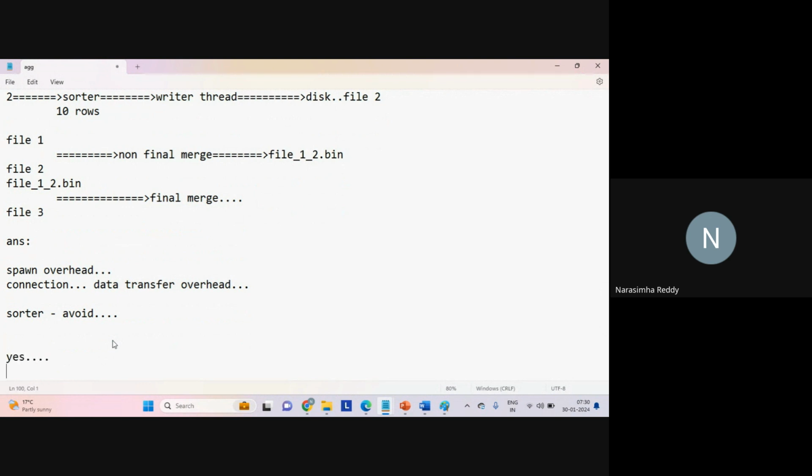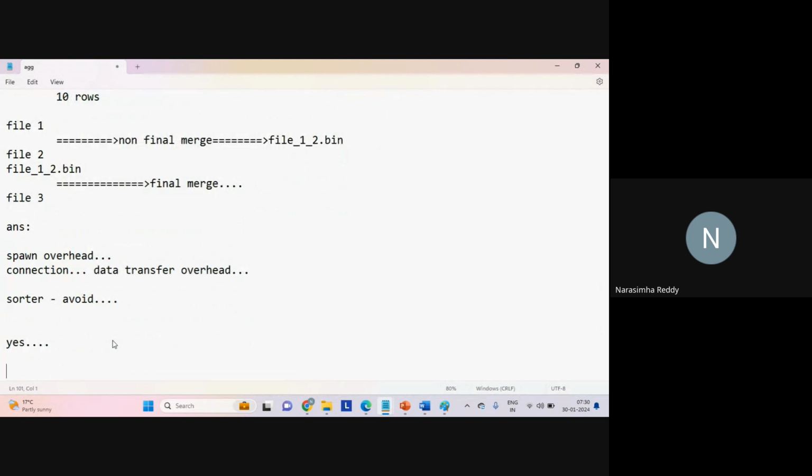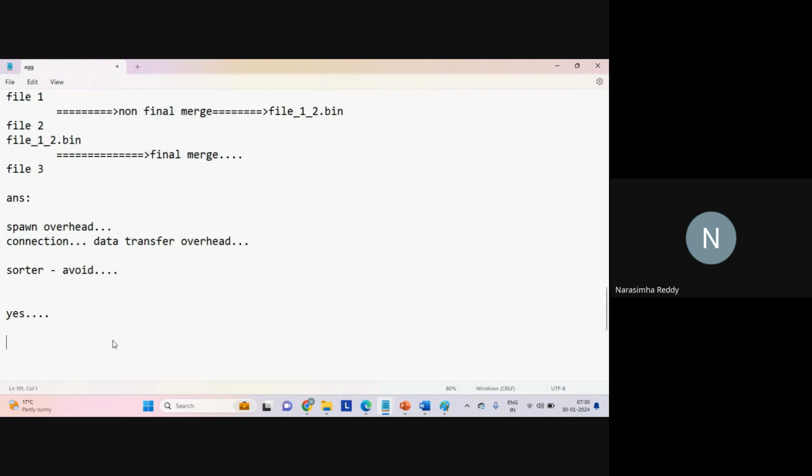Answer is yes. We have third-party sorting algorithms, guys, but Informatica doesn't recommend making use of third-party sorting algorithms. There are other integration tools like IBM DataStage where we can integrate them if you know how, provided the customer is ready to buy a separate license for third-party sorting algorithms. In most cases, I would say 95 to 99 percent, they won't prefer to go with it.